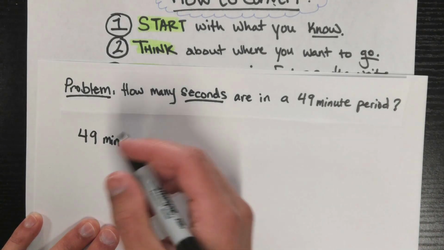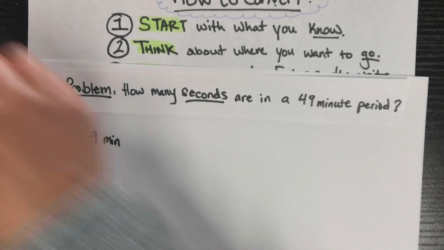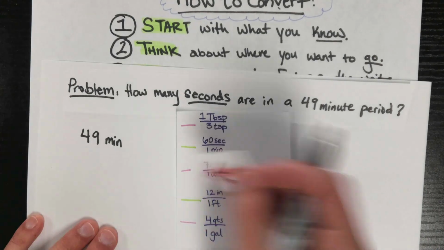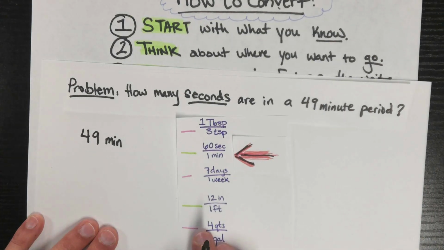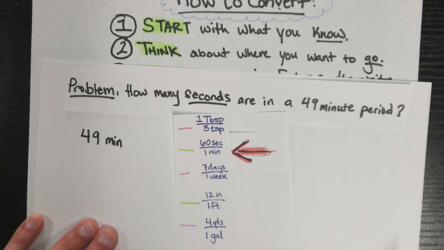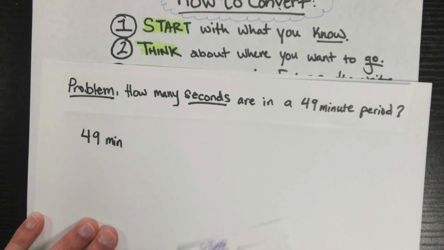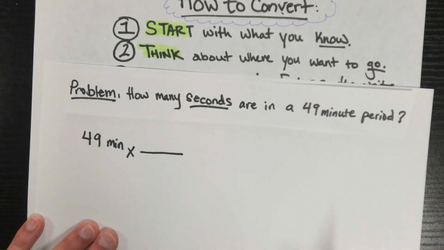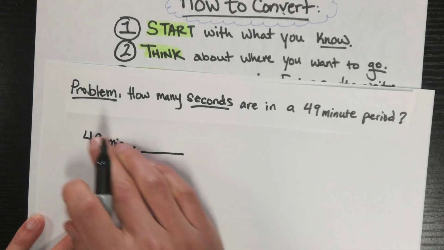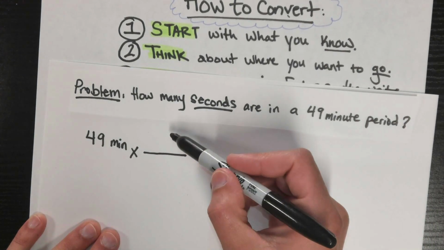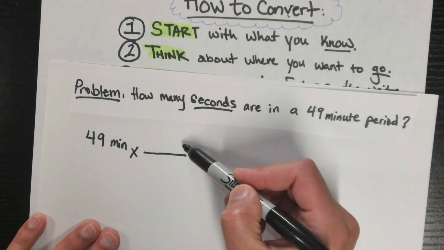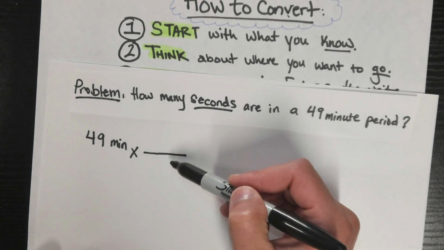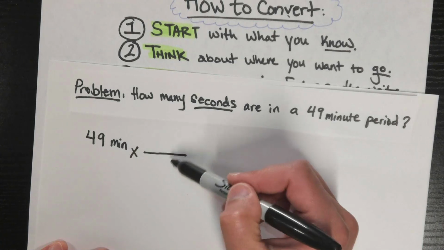The way I do that is by converting. So to go from minutes to seconds, I'm going to use this particular conversion factor right here. There are 60 seconds in 1 minute. I'm going to multiply by that conversion factor. 60 seconds in 1 minute. But here's the question. Do I put 60 seconds on top or 60 seconds on the bottom? Remember I said I could put it either way. So 60 seconds in 1 minute is my conversion factor, but what order do I put it in?